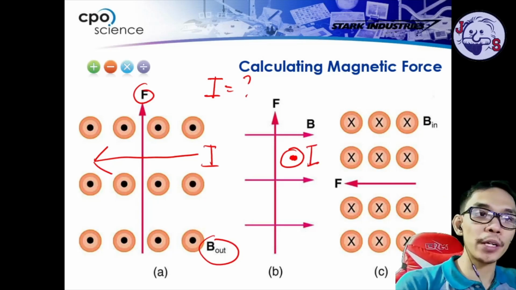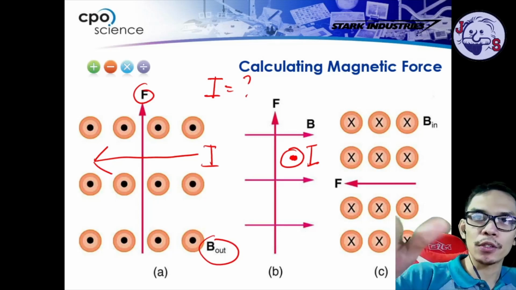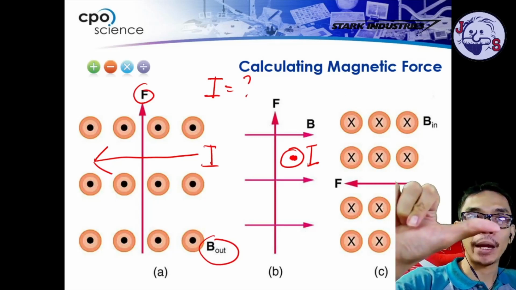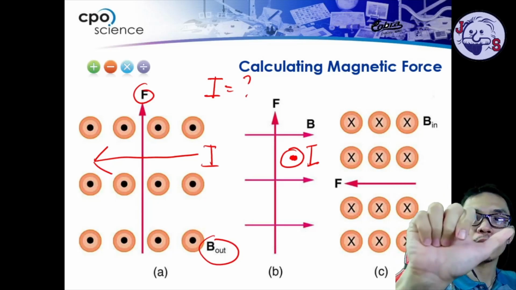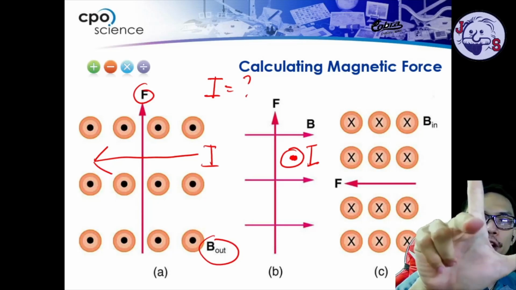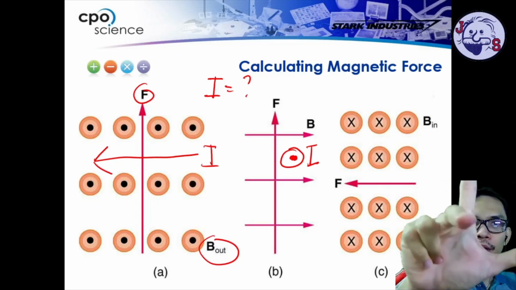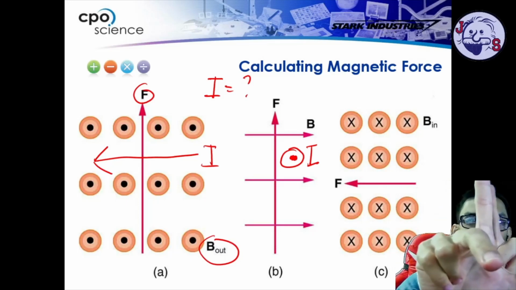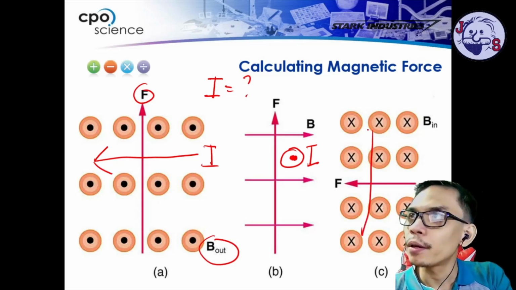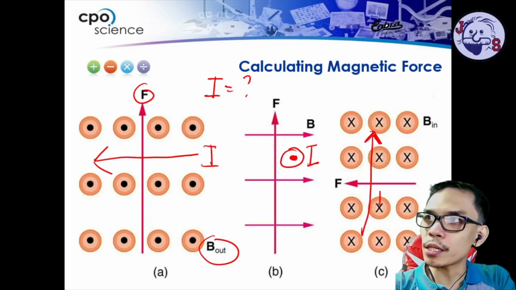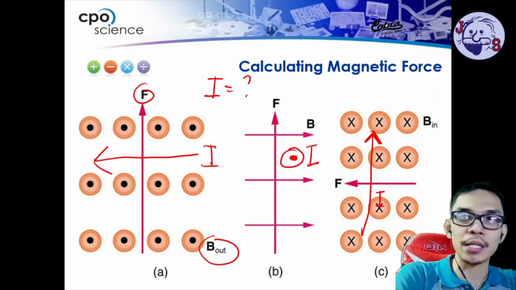And the last example for this part, letter C. What is the direction of the current? The force is going that way, and the magnetic field is going towards the screen. So on this configuration of your right hand, it tells us that the current is moving upward. There you go, that is the current. So we are done with the second set of examples.